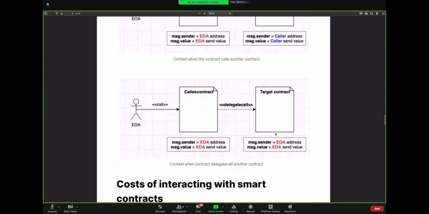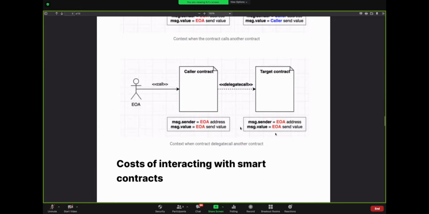So that is what delegate call is. So this is actually how proxies work, right? In the sense that the proxy is the caller contract. So when you call the proxy, it actually just delegates everything to the implementation, right? So it executes everything from the implementation in its own storage space. Then when you modify variables, they're actually stored in the caller contract instead of the target contract, right? Long and short, that's how the proxy works.